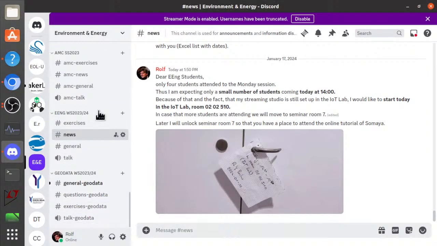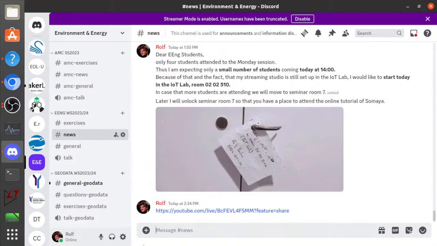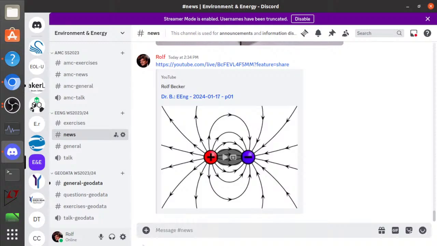Go to news and paste. Great. Can you check if the audio quality is okay in the stream? Okay.